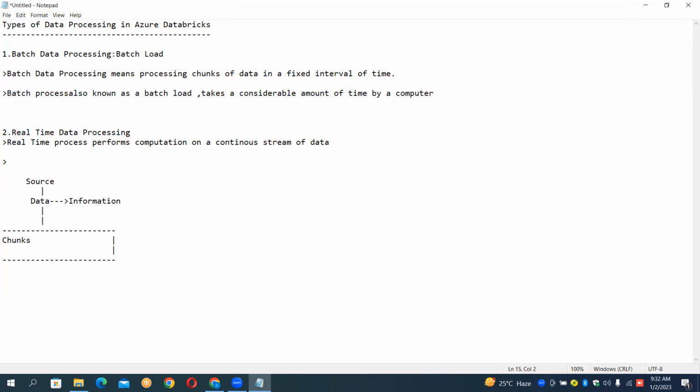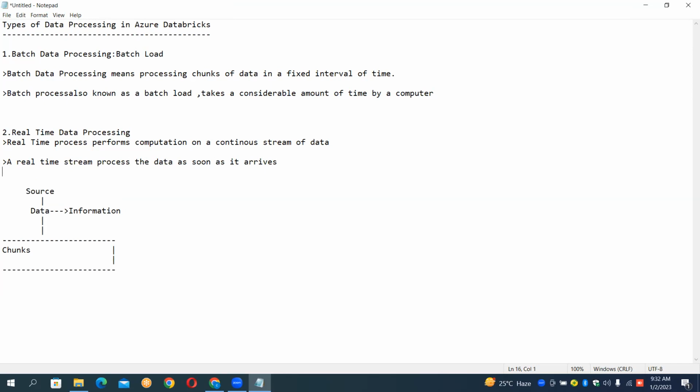Then we have the real-time stream process. It processes the data as soon as it arrives.